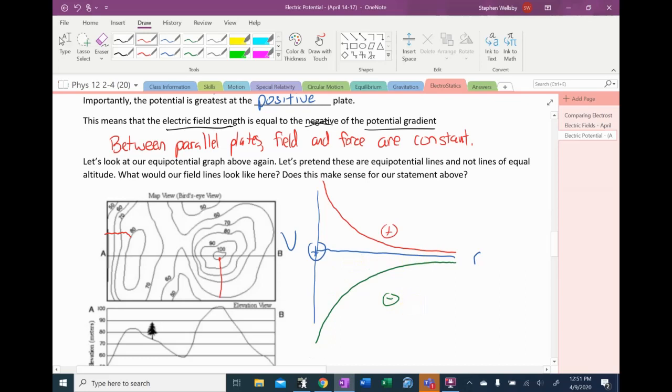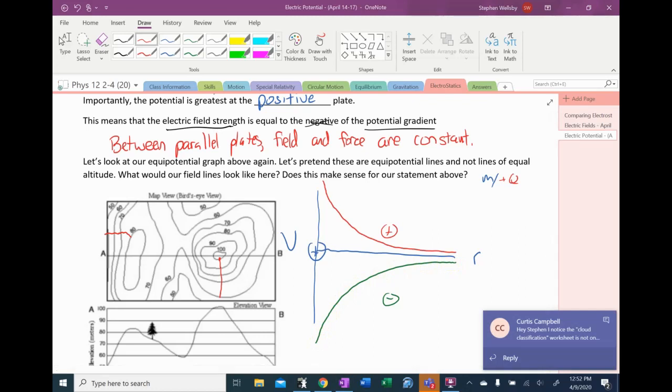Same with gravity, because in the case of gravity, we're talking about a mass that's acting on something. So if I put one mass closer to another mass, my potential is going to decrease. But in the case of electrostatics, we're dealing with a positive charge. So if I put a positive charge here, it's going to gain potential energy as I bring it closer. And if this is a negative charge at the origin, and I put a positive charge here, it's going to lose potential and it's going to gain kinetic.